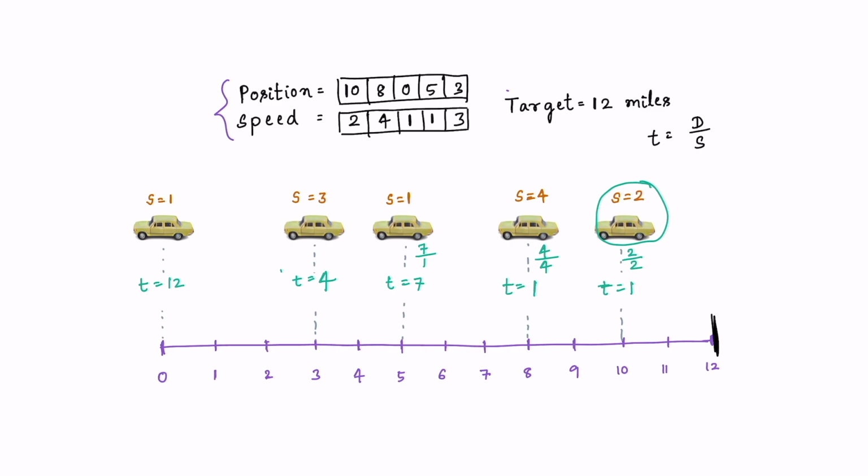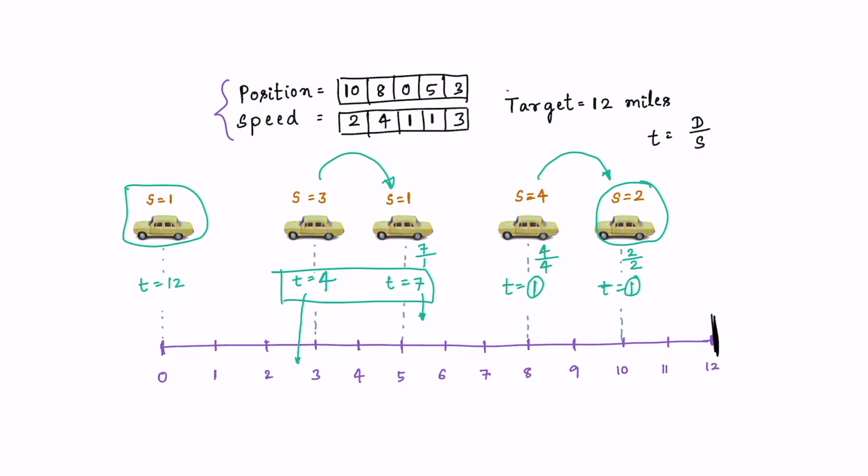If we look at these times, we see that this car should ideally take less time to get to destination, and the car in front takes more time to get to destination. So this shows that the car at position 3 will definitely catch up to the car at position 5 before they get to destination. But what about when the time to get to destination is equal, like here? So these two cars will meet at the destination itself, and this is also a valid car fleet. The car at position 0 has the maximum time to reach destination, so it would never catch up to any other car. So this will be the only car in its fleet when it gets to destination.